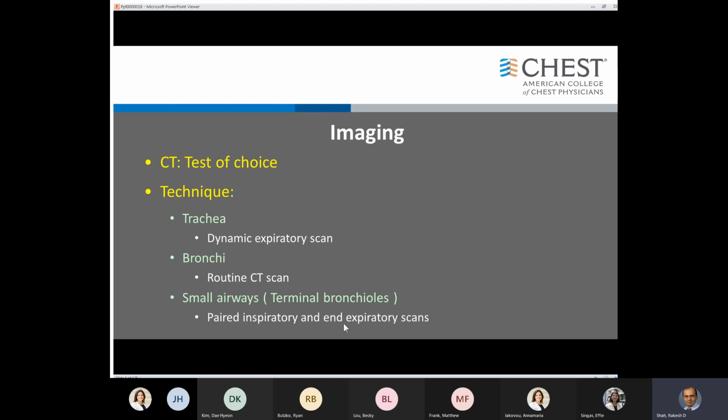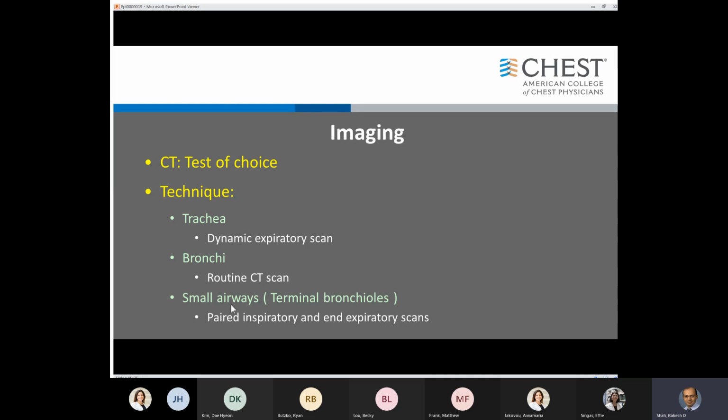The second type of scan is the end expiratory scan. So now you're taking a deep breath, you let the air out, and we tell the patient, hold it now. That's an end expiratory scan. What will that show? It will show that normally when you're taking a deep breath and you let it out, like a balloon, air was in there, you pop the balloon, air comes out.